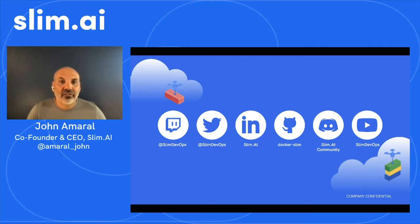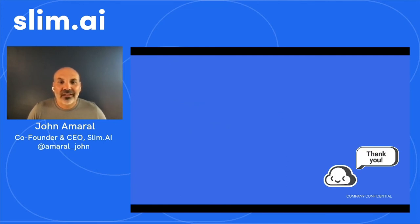The current Slim.ai container profiles give information about the container's file system, metadata, attack surface, and history — meaning less risk of shipping unneeded software that may contain vulnerabilities or compliance issues. Feel free to follow us and use our tools — they're free today. You can find us on Twitter, LinkedIn, through our Docker Slim GitHub repository, Discord, and YouTube for our latest research documents and resources. You can sign up and use our platform at portal.slim.dev. Thanks for joining me to learn about the 3 S's plus the bonus S approach today. I'd like to open it up for questions or comments. Thanks again.